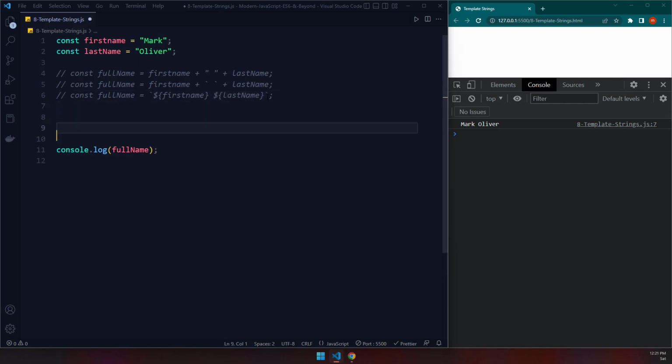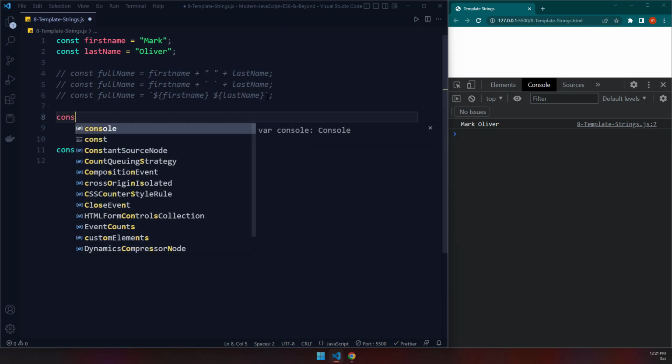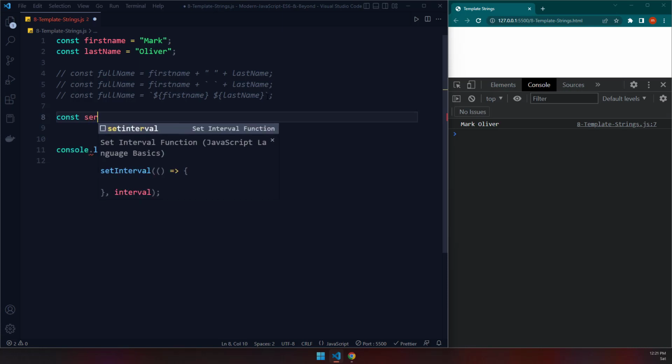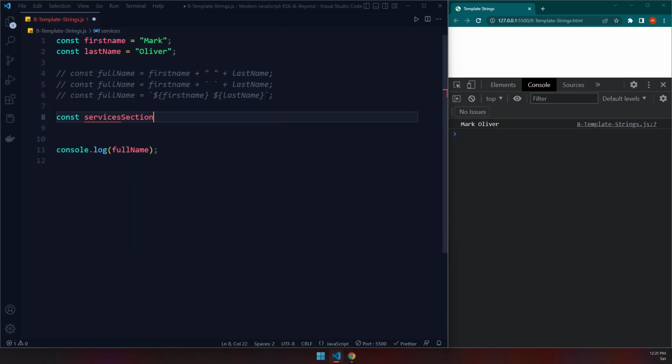Now I would like to create an HTML element as well. I'm going to call it, let's say, servicesSection. I'm not going to append it to any element within the HTML document. I'm just going to be printing it to the console so you can see how important backticks really are and how easy it is to work with them.